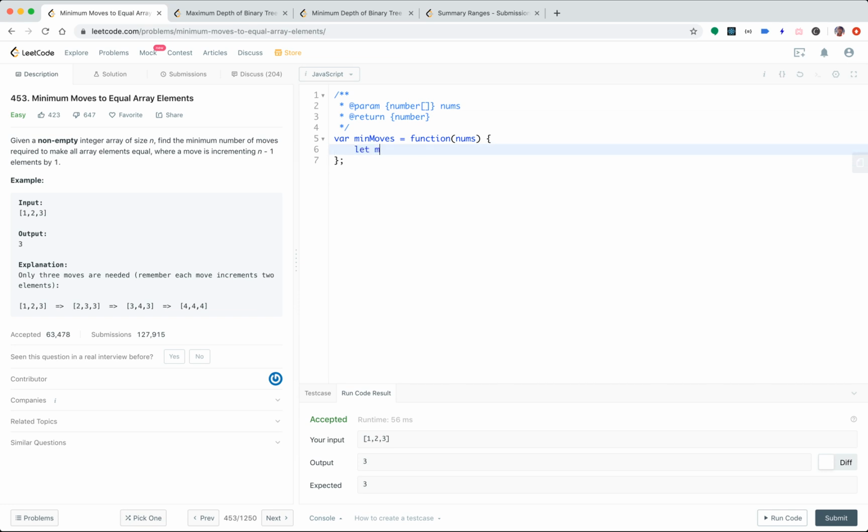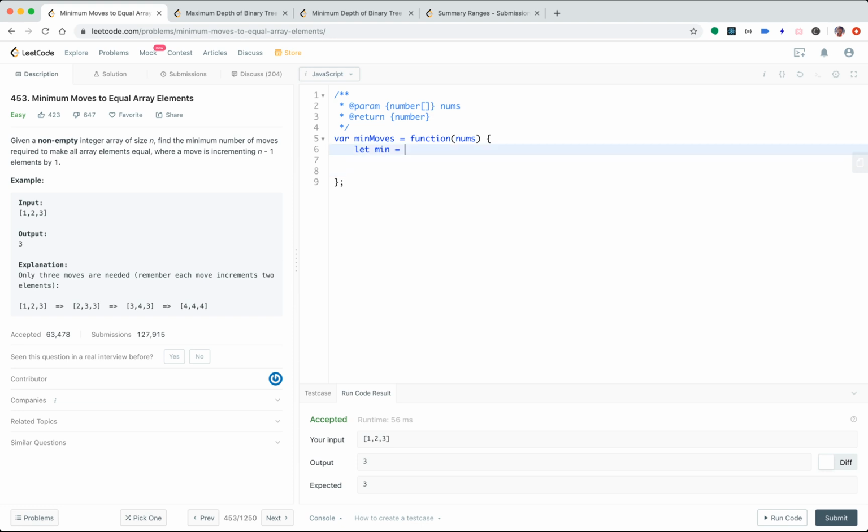Let min equals nums[0], for let i equals 0, i smaller than nums. Let's use some cool methods. We use reduce.